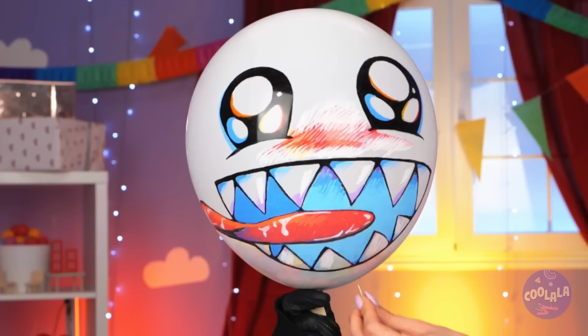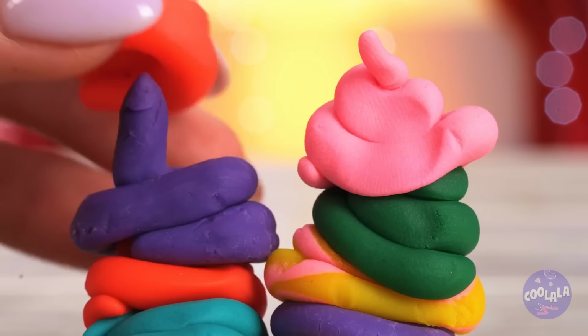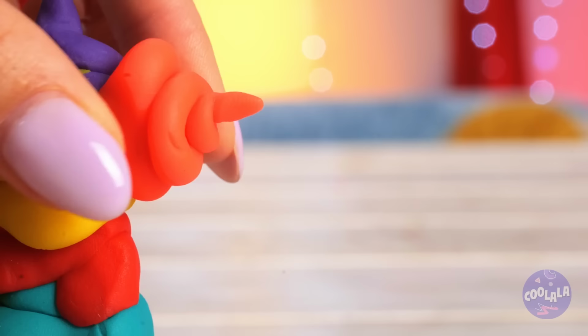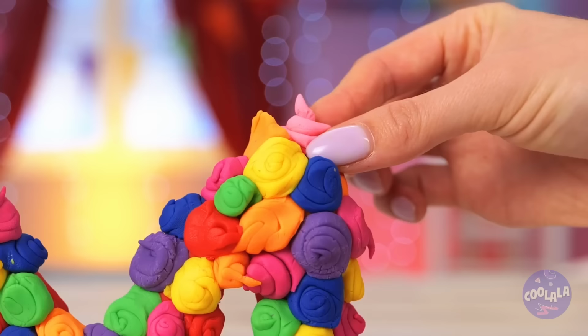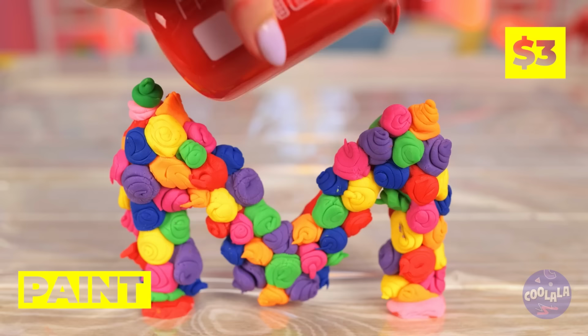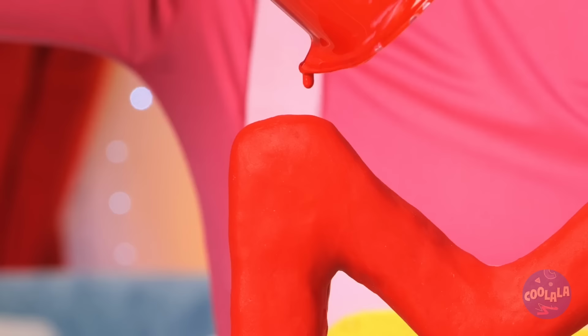It smells great, and it tastes even better. Look, it's Bubble, and he's brought confetti. And that's not all he's brought. Why don't we stack all these swirls together? And make a great big letter M. It could still use a little something, like a fresh coat of paint. Keep pouring. Now let's put a new face on things.